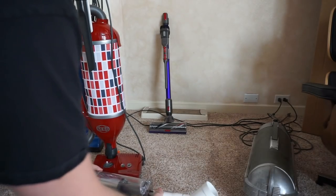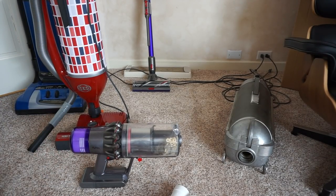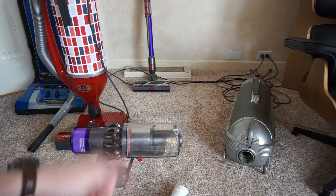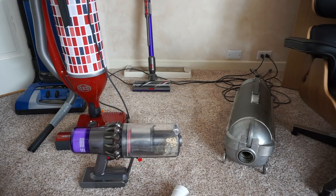I think the claim that the V11 is as powerful as a plugged-in vacuum simply isn't a claim that could be held up in court. I'm doing this a mile above sea level, so all of these are making less power — about 20% more at sea level for all of them. Power-wise, motor-wise, this old Electrolux seemed to do just a tad bit better than the Dyson on boost. And when you put it on auto, which is the only way I can get it to push on my carpet, we're getting next to nothing.